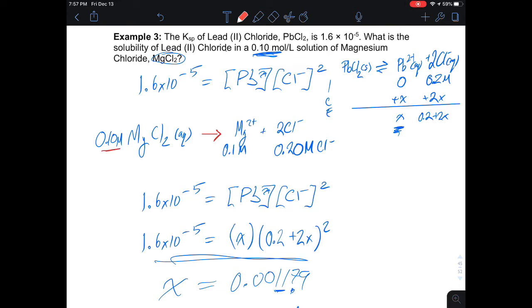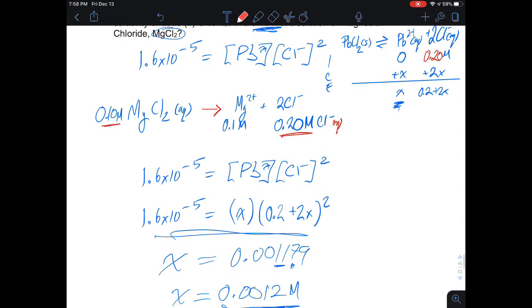And so we get a 1-to-2 ratio. So whatever your molarity of magnesium is, you'll get twice as much molarity in your chloride. This is aqueous. And so that gives us our new starting condition for our chloride. So here up here in the top, you can see a 0.2 molar as our starting solution. And again, we're going to be adding 2x to it in this case because it is a coefficient of 2. So we're going 0.2 plus 2x times x, and there's going to be a square.